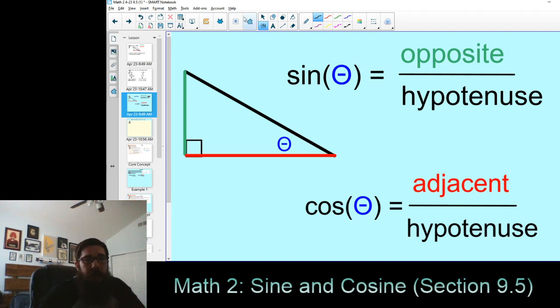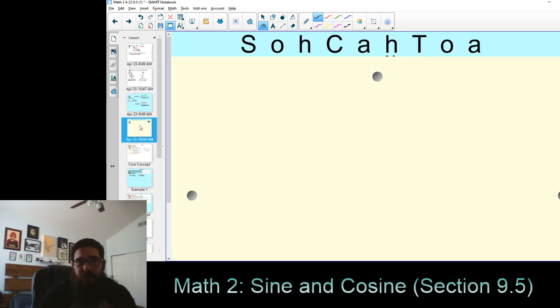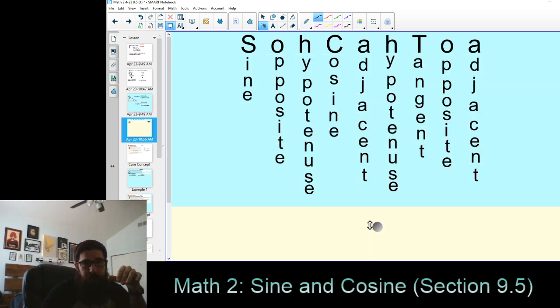All right. Now, you're going to at some point hear somebody say this phrase here, SOHCAHTOA. Again, I heard this back in high school. For a lot of people, it gets to that mitochondria is the powerhouse of the cell level. I remember this after high school, the phrase SOHCAHTOA. What it stands for, and this is going to be a little wild, basically stacked all these words vertically.